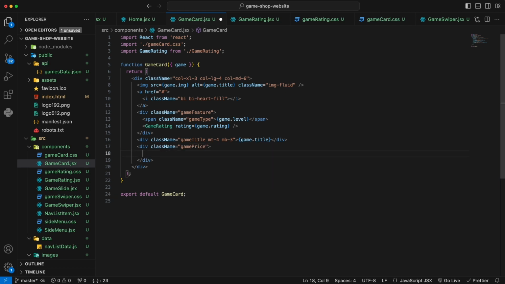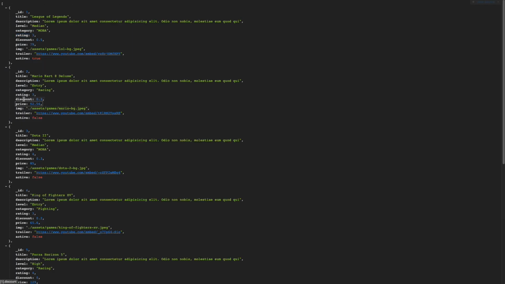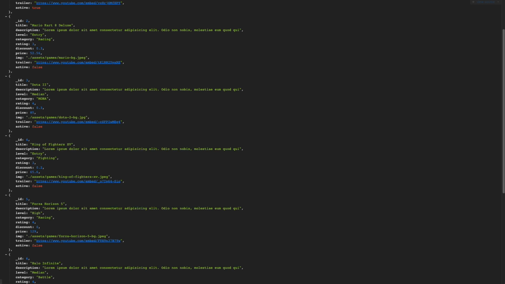The game price is very interesting because in our JSON data, what we have is the discount and the original price. But what we want to show the user is the discount, the original price gets crossed out, and also the price after discount. Okay? However, there are some items that has no discount at all. The discount is 0. What if you encounter this situation? I mean, one store is unlikely to put discount on every single game item, right? Some of them are on discount, some of them are on the original price. So you have to deal with this conditional discounting.